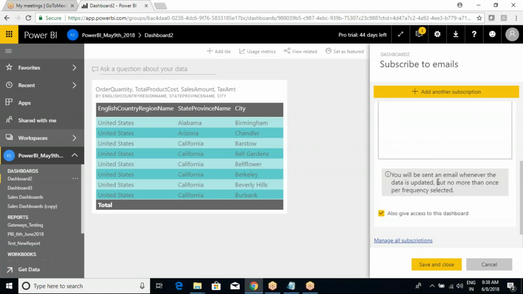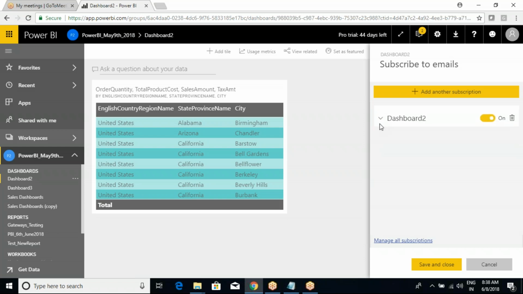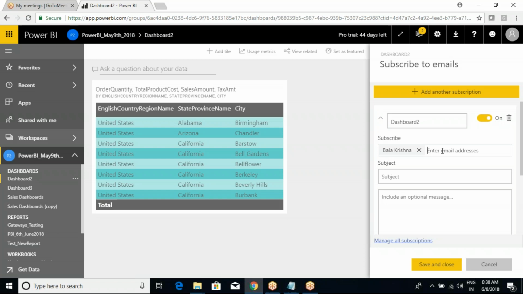Enter email address. That is what I explained yesterday. It's a new feature recently added, so you need to spend some more time on this and try to understand. As of now, I don't have any other email ID, so I cannot share with others now.